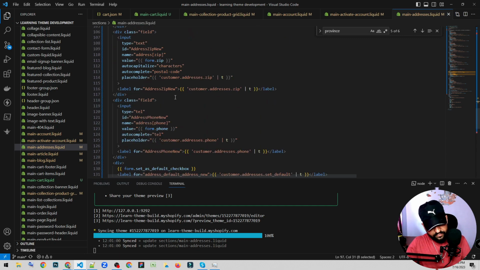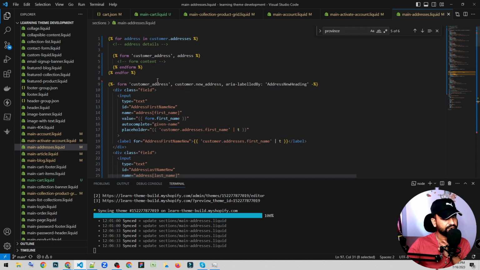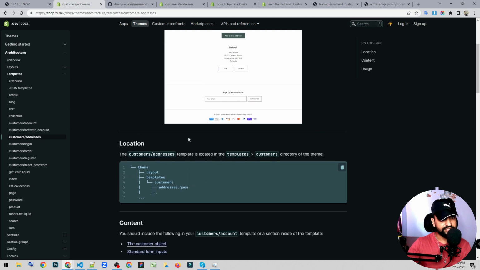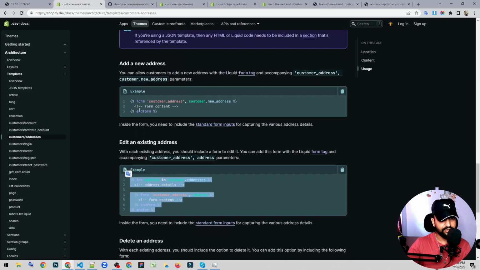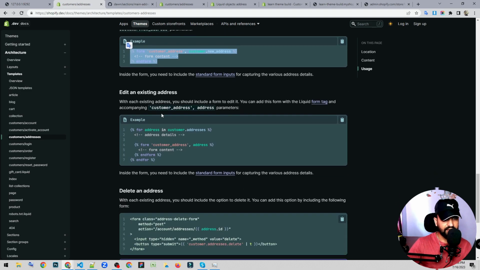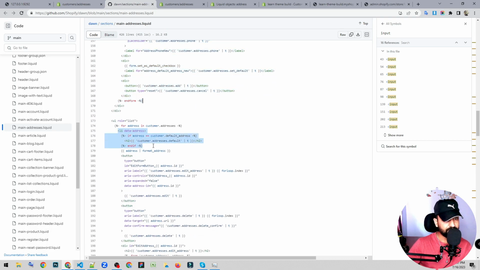And in this we can use different addresses. Now for example, what they gave in the documentation, that's for a new address, right? And then if we want to edit an existing address, to edit any address we'll first of all have to get those addresses, right?